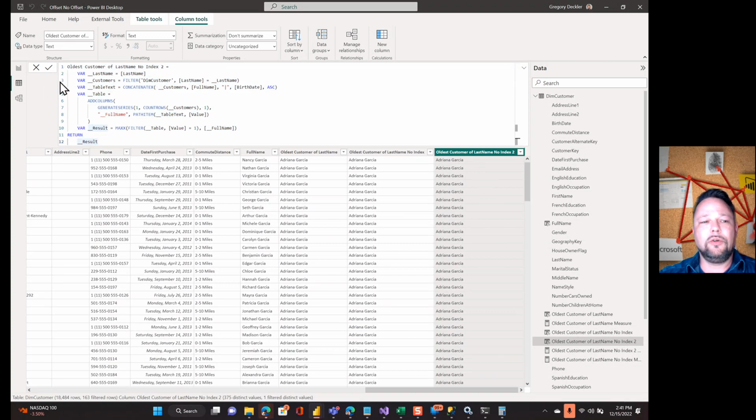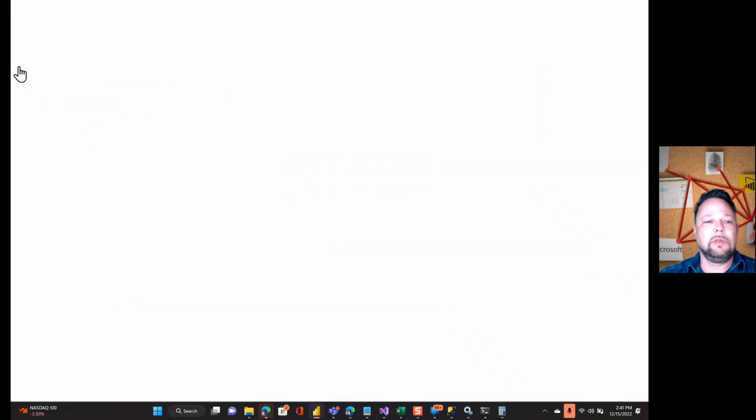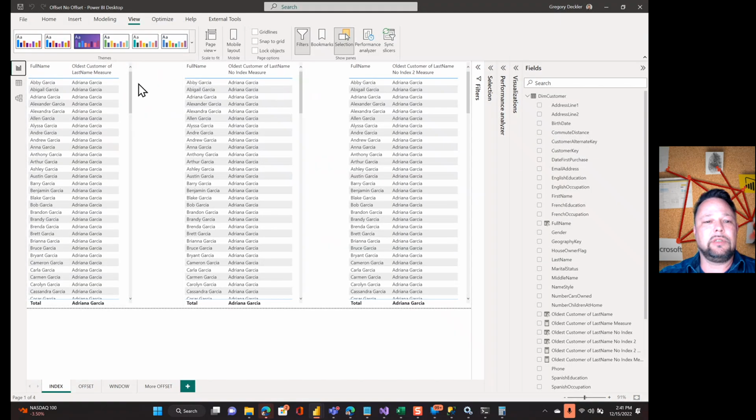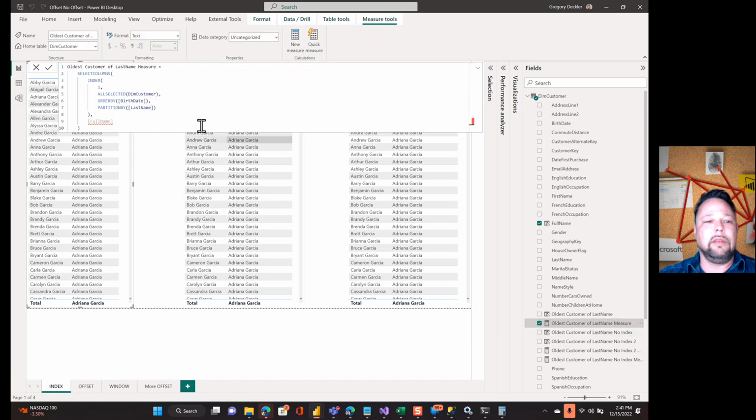Now, I also created these as measures. So we have the same measures here, full name, and this is the one that's using INDEX. I just created this as a measure instead of as a column, and we also get returned the same thing.